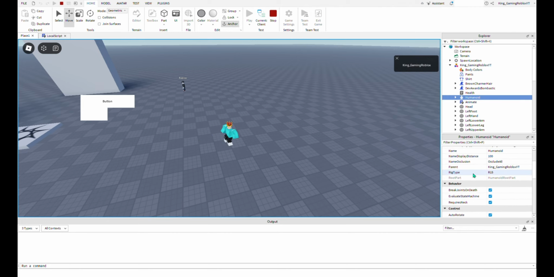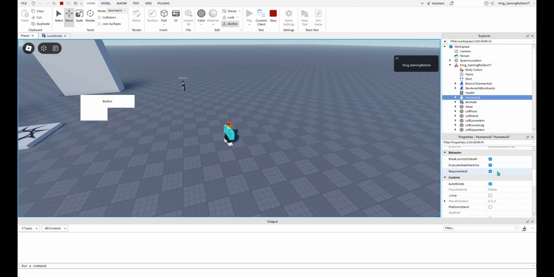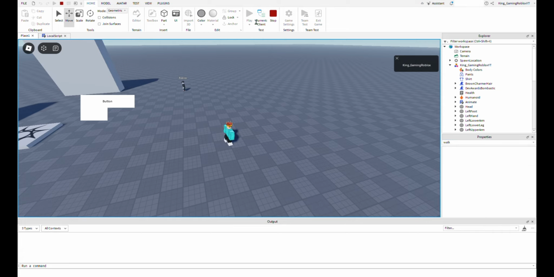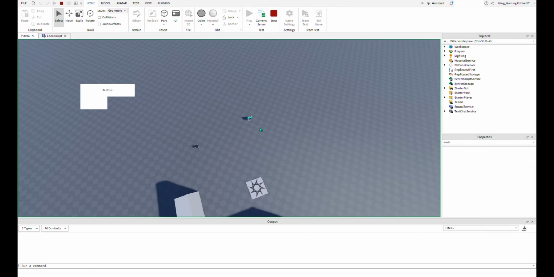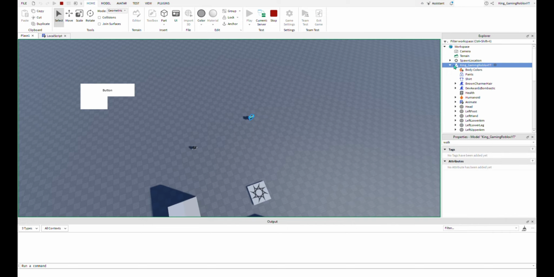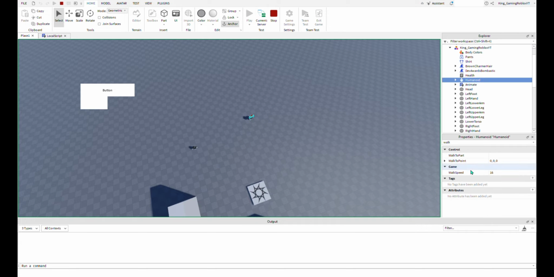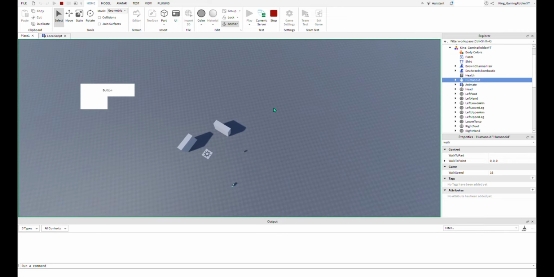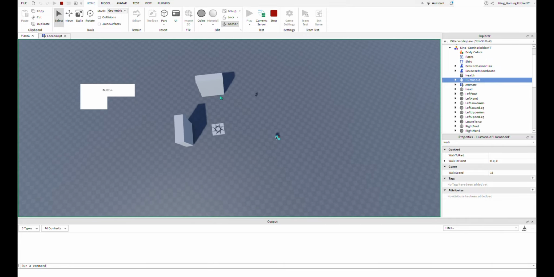If I click on Humanoid, it'll show my walk speed is at... where is it? Where is walk speed? I cannot find it. Walk speed is at 144. But if I go to the server, it'll show my walk speed is at 16. So this is one way. It's manipulating the client into thinking that its walk speed is faster, and it will show up to everyone that you're walking faster. So that's just one of the things you can do with the client.